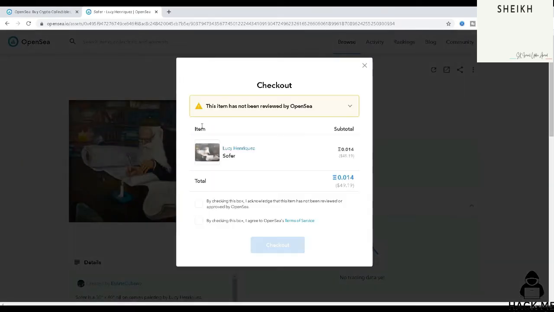So I will now be buying it. One thing you're going to be able to see from this is that this is not the total price. I am going to be paying for the minting of this item. I want this item. It's a very special deal to me. My name is George Levy, and having the rabbi, the sofer, copying the Torah is a very, very personal piece, especially if it's coming from Lucy Henriquez, who's the same artist who created this Nuda sobre el lienzo, which I told you about.